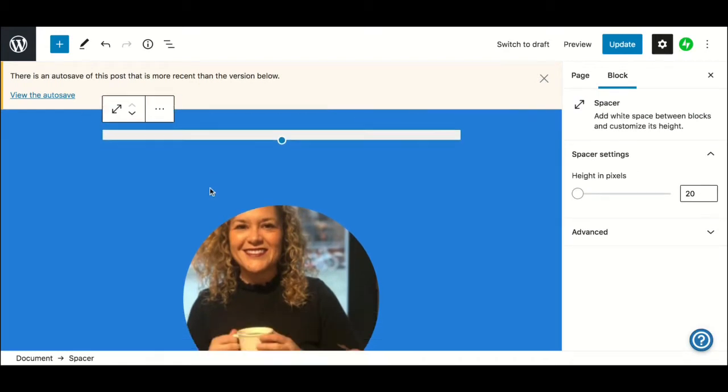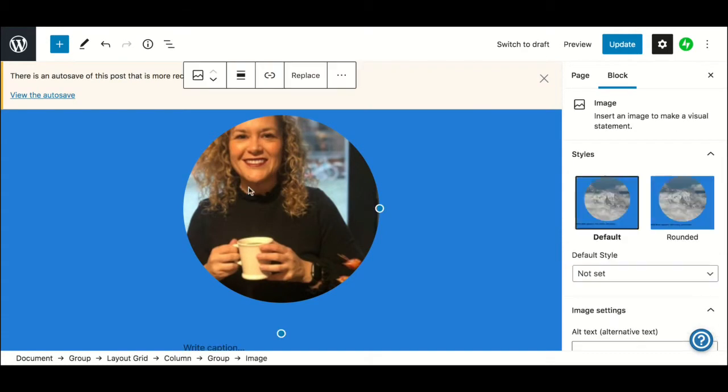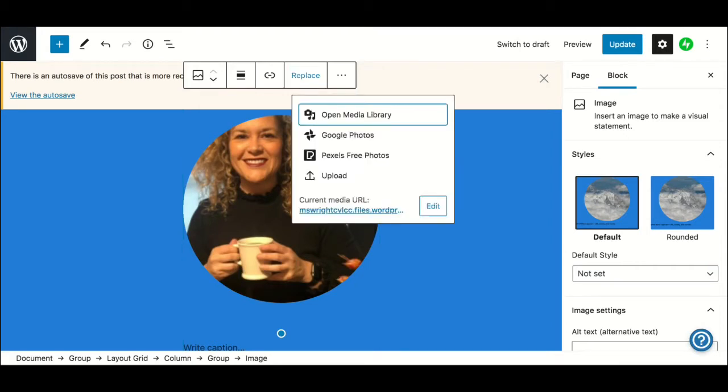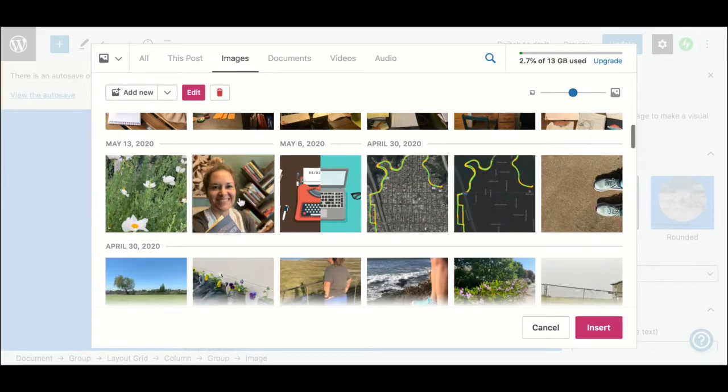Now, everything in WordPress is editable. You just touch it. So like if I click this photo, this was originally in the template, some random lady. And so then I could hit replace, and then you can open your media library. You can upload a picture right here if you wanted to put one of yourself. Or if I open the media library, it's going to give me access to other pictures that I have put up before. And why don't we go ahead and change it?